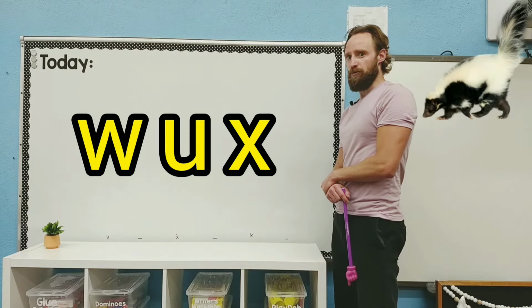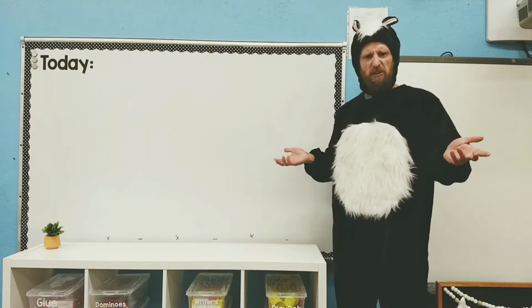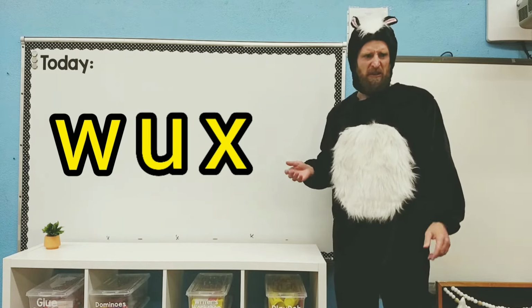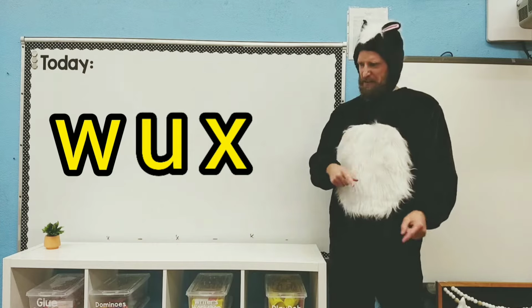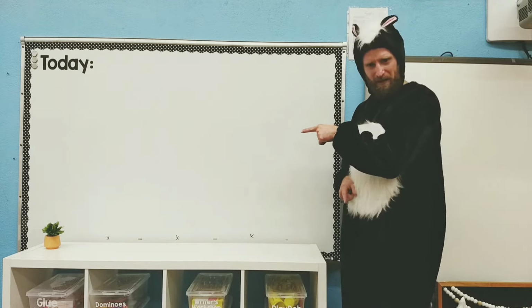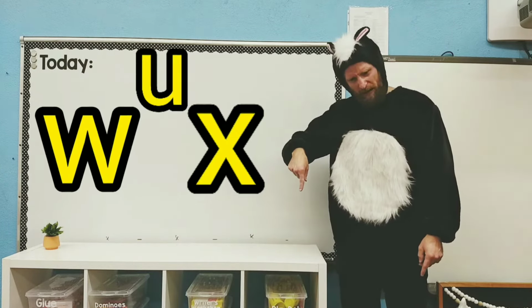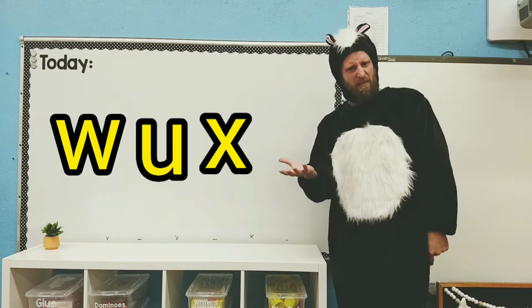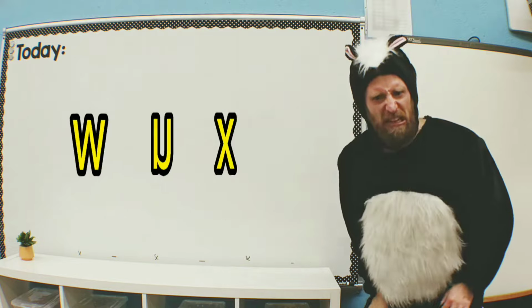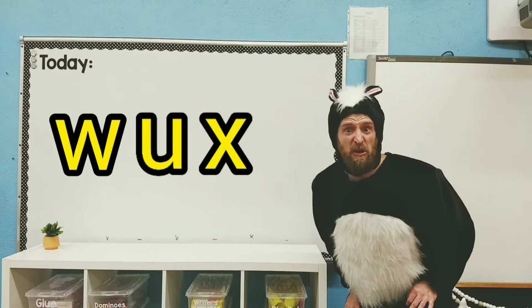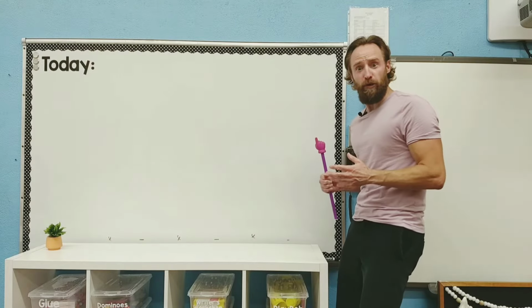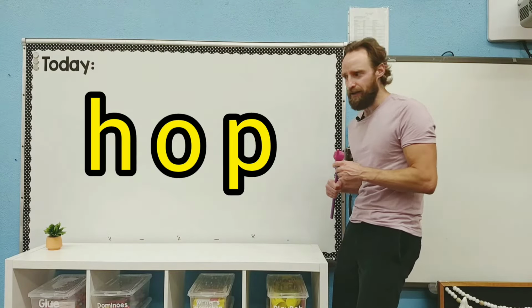Yikes, I think we're in trouble. What is Mr. B talking about? Wux isn't a real word. Everyone knows what a wux is. Right over here. Just kidding. The wux is over here. Look. Just kidding. Look down. Here's the wux right here. I'm just kidding. It's up here. And I'm really, really seriously. The wux is in my hand. You see it? I'm just kidding. No such thing as a wux. Gotcha. This guy is out of control. Can we get some real words in here so the skunk doesn't come back?